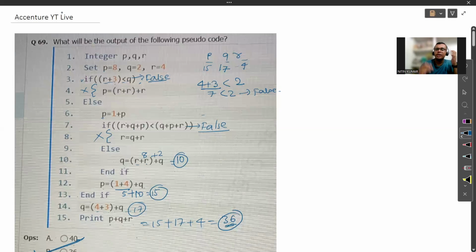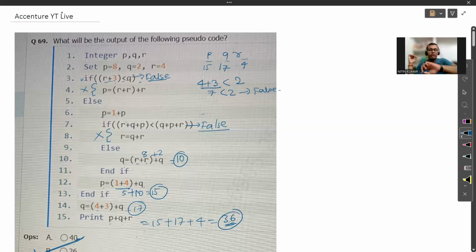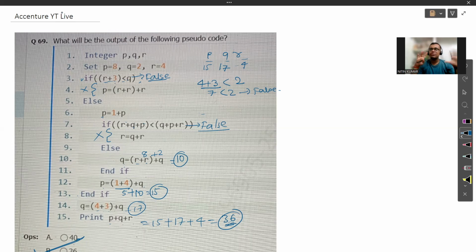Now you have seen what I have told you: the only rule to solve any pseudocode problem is to go through each instruction one by one and perform accordingly. You have to know what an if else condition is, but I am considering that you have that kind of basic knowledge. So this kind of question can be easily solved if you follow this. Just remember one thing: most people make mistakes in the calculation part.